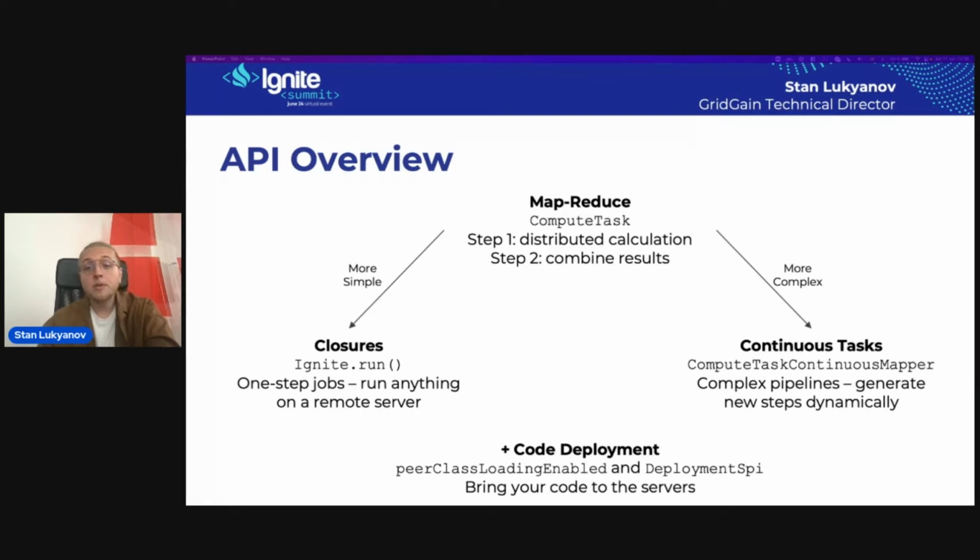And there is a more controlled and more flexible version called Deployment SPI, where you can create custom integrations to load the code from artifacts stored somewhere else in a network server or on your CI/CD.